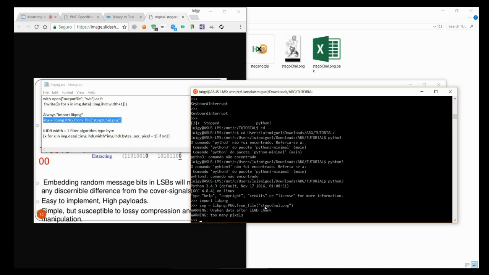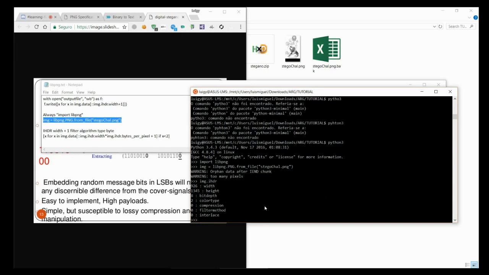It basically wasn't allowing it because Python was on the main directory. So now let's go image.ihdr, and as you can see, it gives you right away the width, the height, the bit depth, and the color type that is specified on the IHDR.